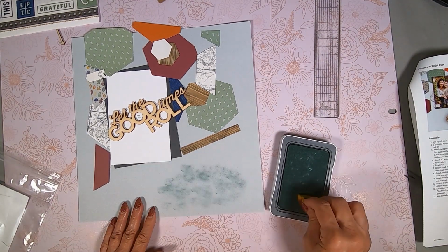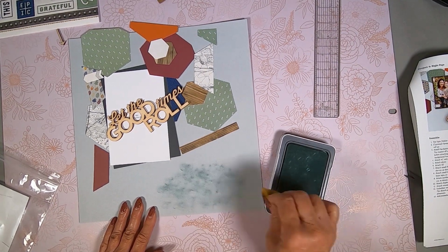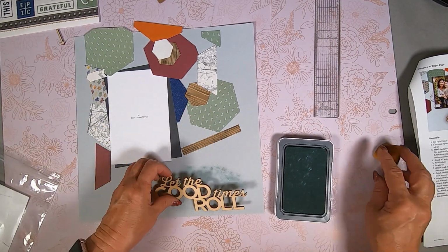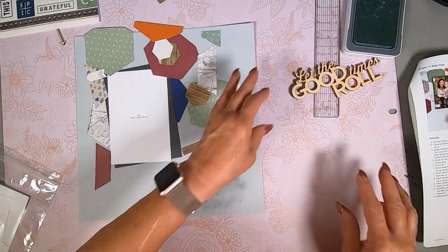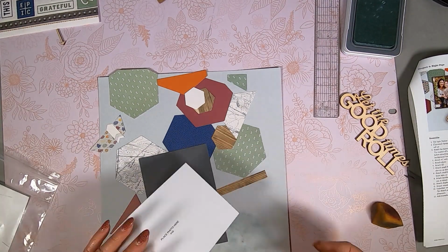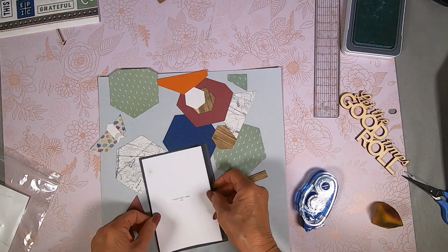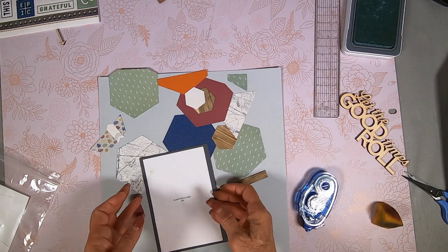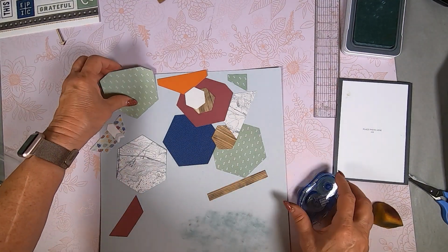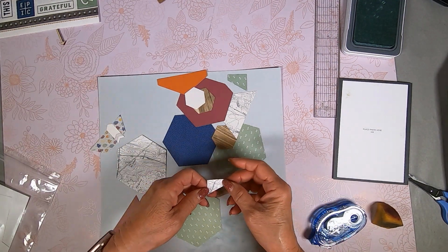And so I'm just doing my little spongy background here. And I thought afterwards, we have some stamp blobs that would have worked really nicely, because with my sponge, for some reason, I'm getting a dark dot in there, which is not a big deal, but I don't know why that was happening. Probably a funky sponge. Anywho, that's okay. On with the story. So this is going to be another 4x6 picture that's going to go on there. So I'll just get that one out of the way fast. And you can tell I'm getting inky fingers because I've put a blob on that page, but it's going to get covered with a picture, so it doesn't make any difference.